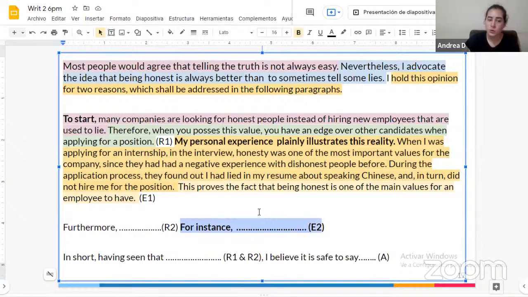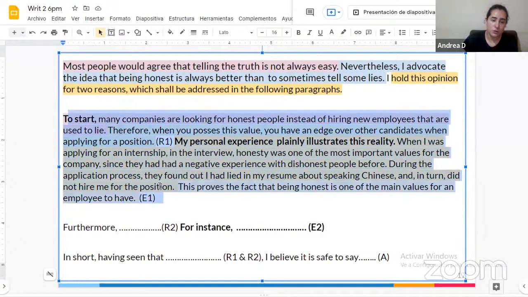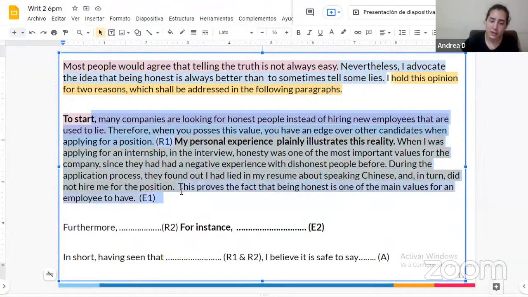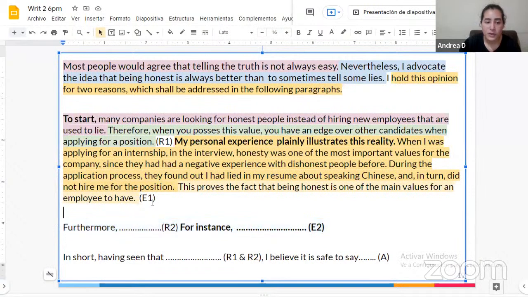Save time. You probably won't have enough time to do your 2 huge body paragraphs with perfect grammar and everything else. In the second body paragraph, you can just limit yourself to using the simple present with a general example. It can be something shorter. It's not a problem. You have already used everything you needed to use, and you had everything you need in your first one. So the second one can be shorter. It can be 6 lines or 5, but the first one could be a bit longer, and your example and everything should be more elaborated. Okay, that's my advice because we don't have that much time.